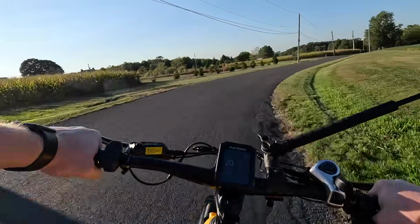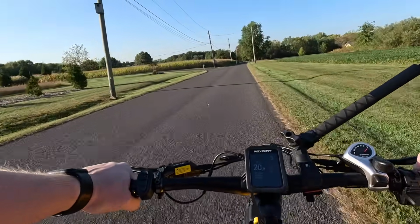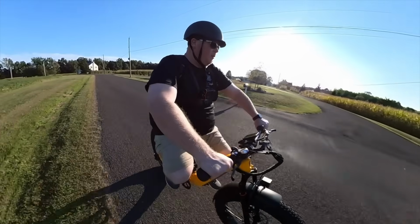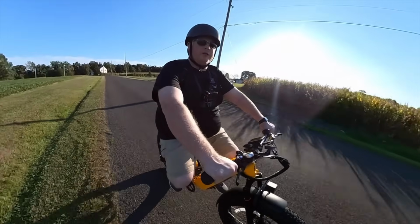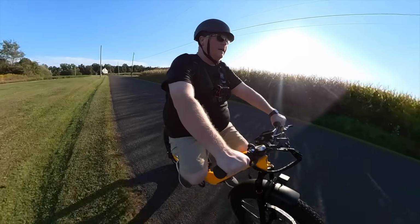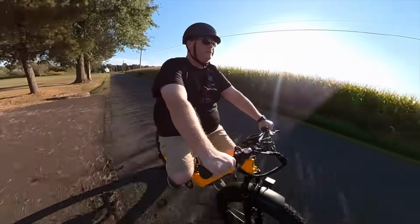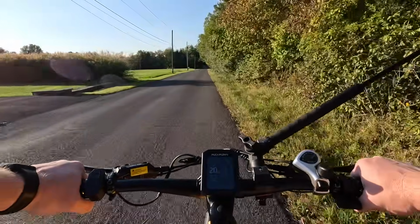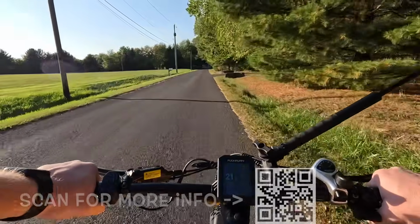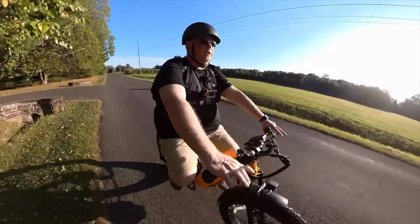with these straight handlebars. A lot of people do not like these straight handlebars. On this bike, they're very comfortable. You can still see that my arms are bent at the elbows a little bit, so I'm not reaching, but I also have very easy, quick, decisive turning ability on here. So far, I can tell you that on my rides, this has been a very, very comfortable bike.